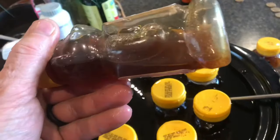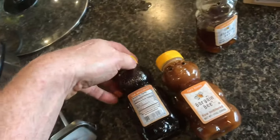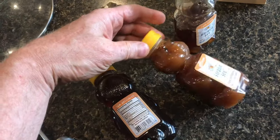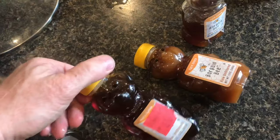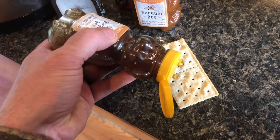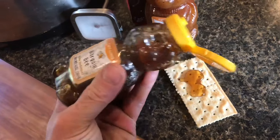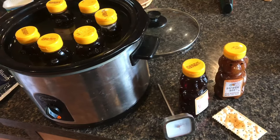About an hour later, you can see this is really coming along. Now the honey looks like honey again. This is what it used to look like — all crystallized — and now it's honey. While the honey's a little warm, it'll run a little bit more, and then when it cools off, it'll be a little bit thicker, but it won't be crystallized. That's how you decrystallize honey.